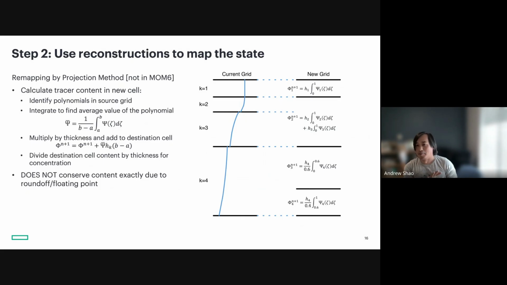So I'm going to pause here real quick because this is somewhat confusing and a very different way of doing anything related to the vertical, but I just want to make sure that people understand that this is how we use the polynomial reconstructions to actually calculate and move things from one grid to another. If I don't hear anything in 2 breaths, I'll just continue on. Pause for questions.